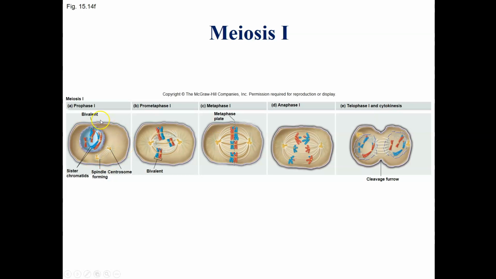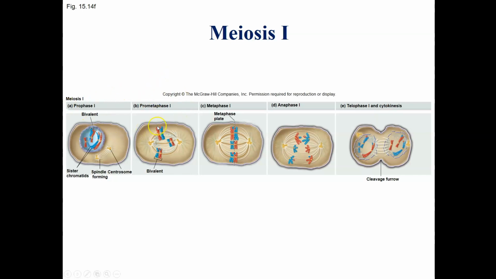All right, so here again, this is prophase 1. This is when that crossing over event is going to take place. Those homologous chromosomes will come together. Say chromosome 1 from mom and chromosome 1 from dad will come together. Meanwhile, chromosome 8 from mom and chromosome 8 from dad will come together. And we're going to have those crossing over events for all the chromosomes that will simultaneously be happening.